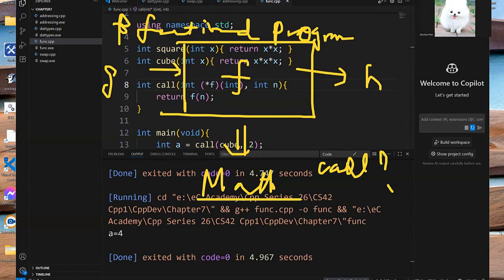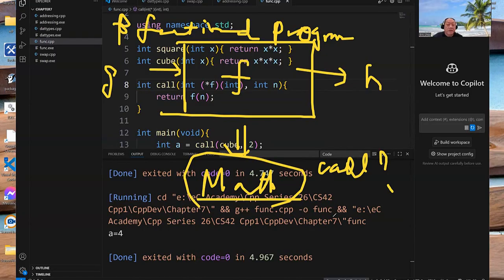I'm not really sure. You learned it already. You just don't know. How about Benjamin? Do you know? When you pass a function into another function, you get a new function. Yeah. Okay. What is that called in math?